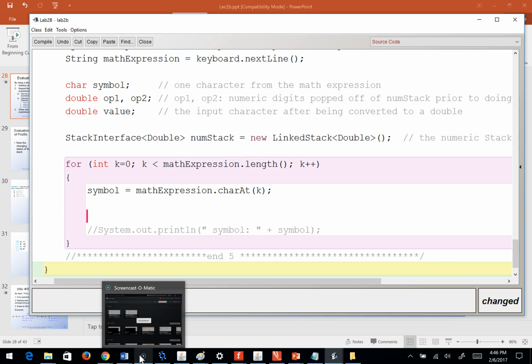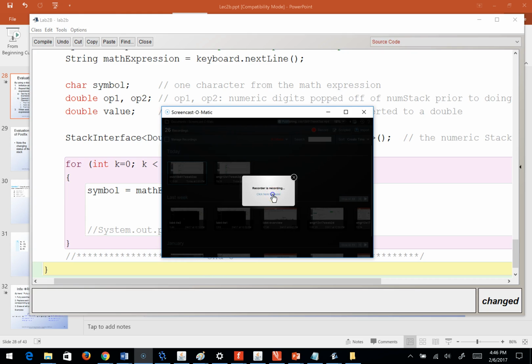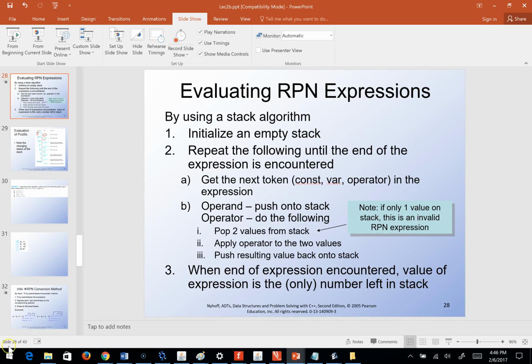Okay, I'm going to pause while you're working and come around and help if anyone has any problems. Yes, and this is the algorithm that you're going to be following. Jacob asks, should we have if statements checking what the operator is? Yes. But the operator is a char, the symbol, right? And if it's a plus sign, you have to add the two operands together. If it's a star, you're going to multiply them together. Should we keep it simple and only use the 4 basic ones? Yes. Plus, minus, divide, multiply. Yes, just use the 4 basic ones, plus, minus, star, and slash.